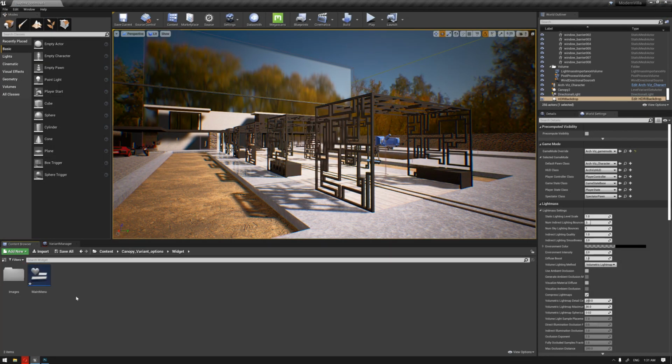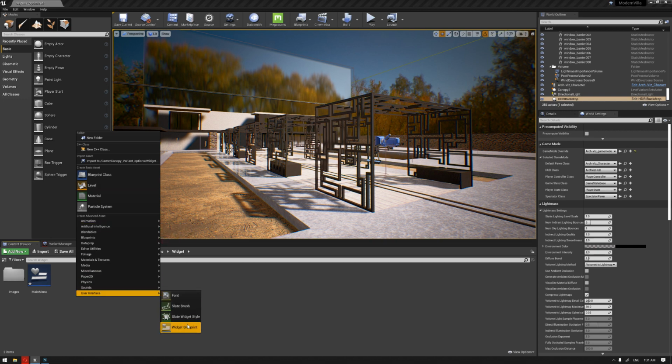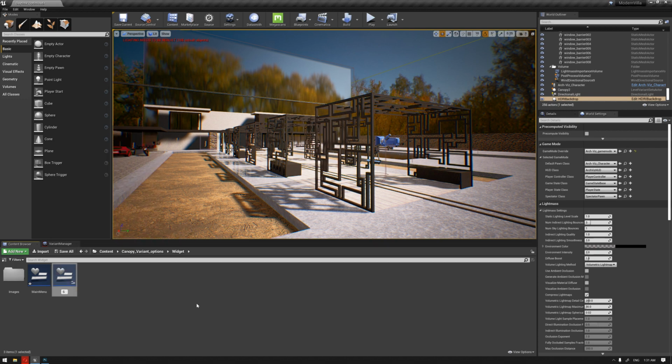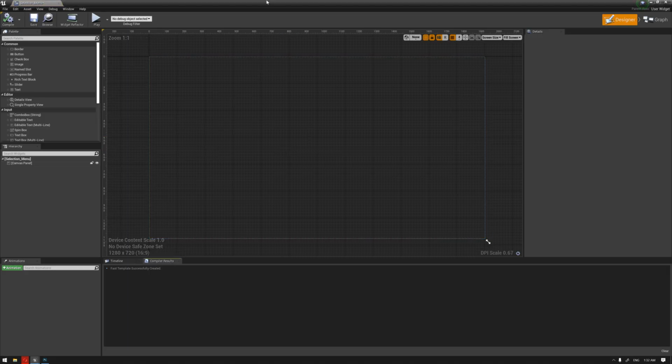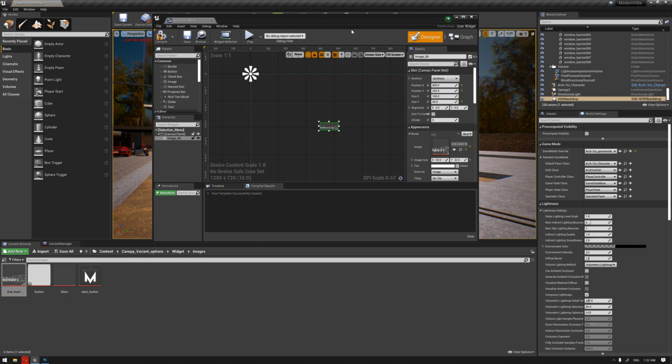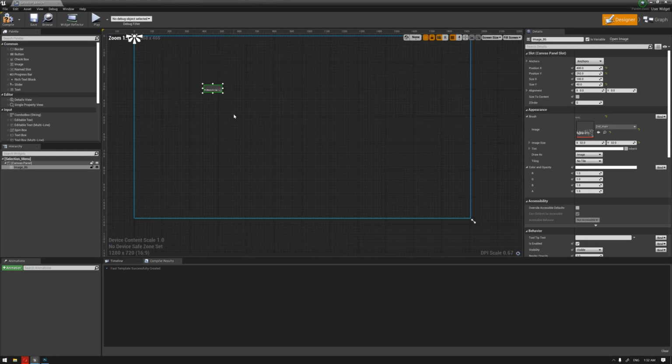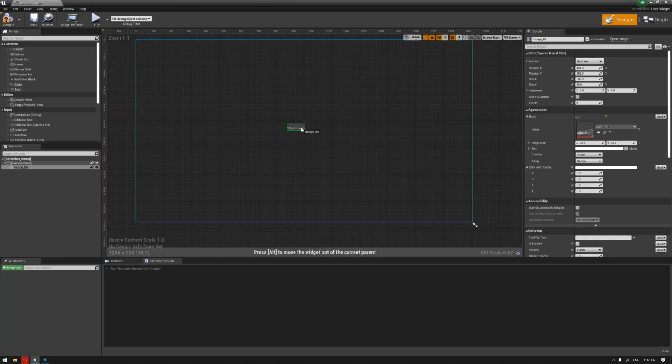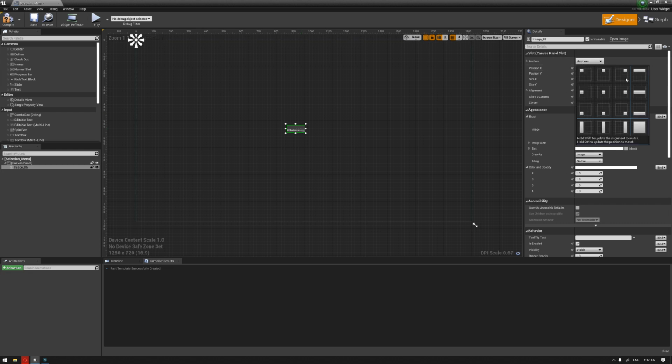We're going to create the next one, user interface, and let's name this, for example, selection menu. Okay, so in this menu we're going to drop a background image that we created in Photoshop. We took a render from our project example. And then I'm going to set this also to full screen and zero all the offsets.